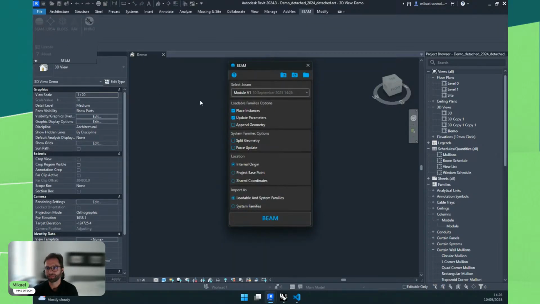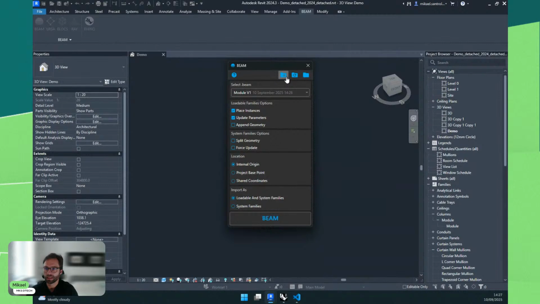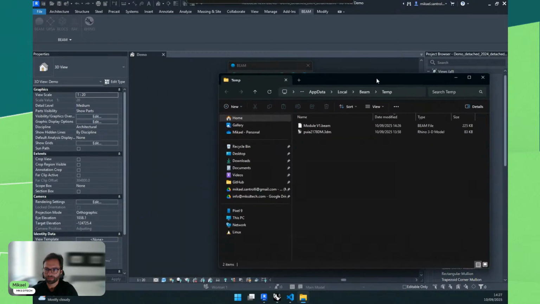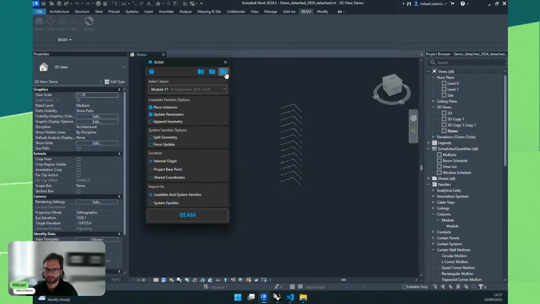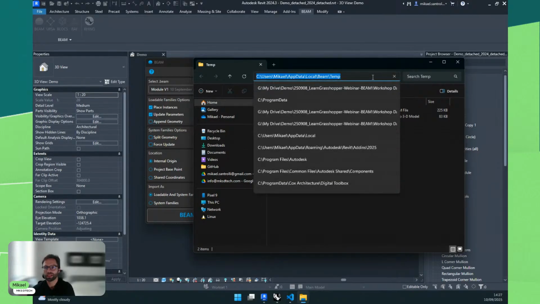As I press BEAM, I have my BEAM interface open here, and I have three buttons, the same as I have in Rhino, to manage my BEAM directory. So all the files that I export will be saved when I click here on this button, Show Open BEAM Directory. It will open the current cache location, which by default is in your AppData Local BEAM temp.